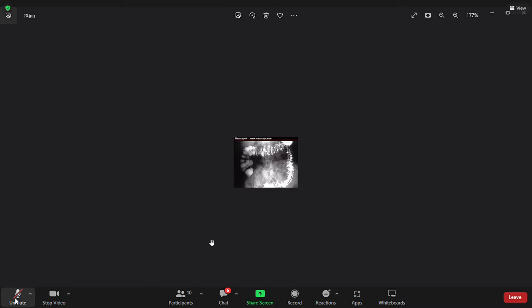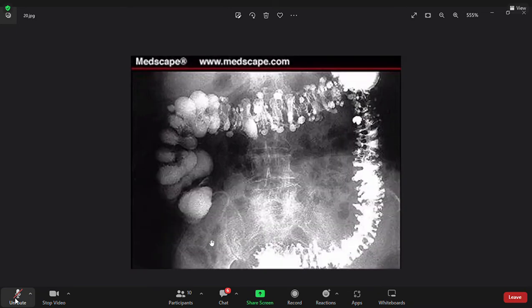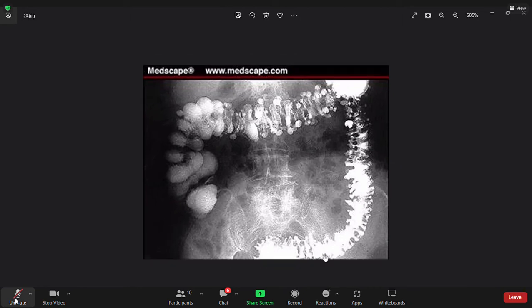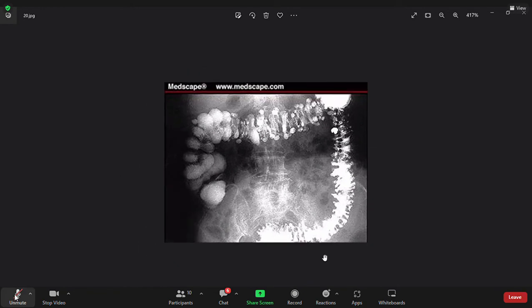I'm going to skip through this. Well, okay. What study is this? Spot diagnosis. Can anybody hazard a guess? What are we looking at? The large intestines. Okay. And what are all these little bumps? Is this Crohn's disease? What are all these little bumps? Extensive diverticulosis.